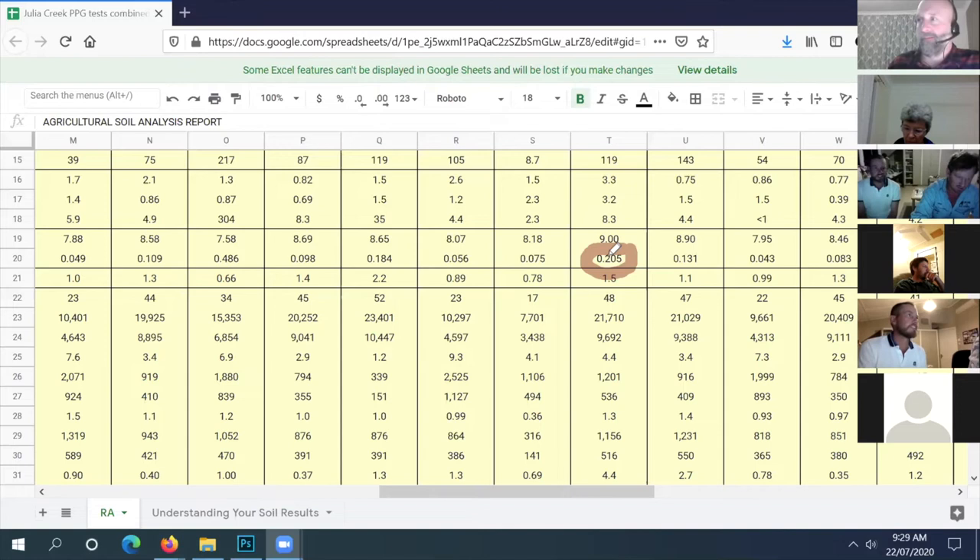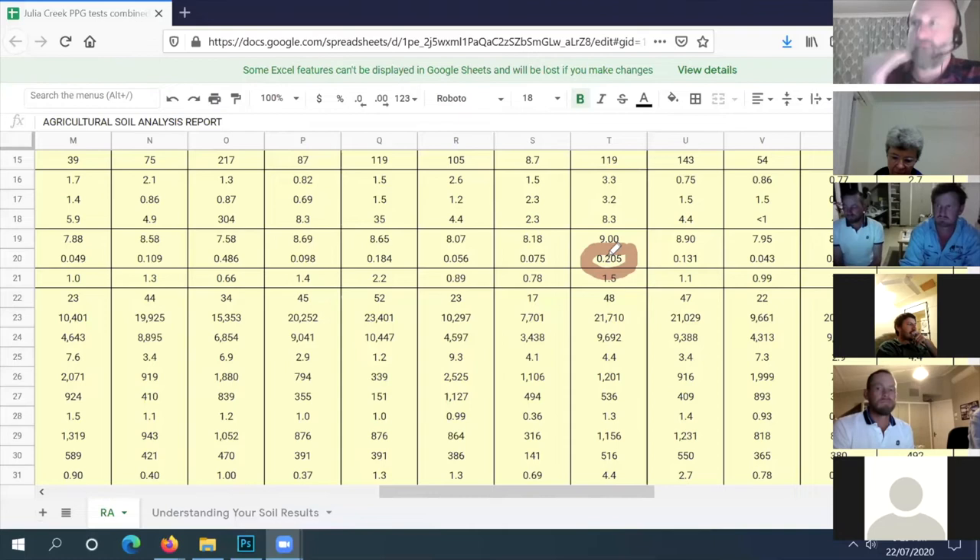When you use bore water in semi-arid parts of Australia with a lot of evaporation, over time you can build up soil salinity. If you do that for 10-15 years and salinity creeps up, you can hit a threshold where crops don't grow. I'd be monitoring this every one or two years - if you see it creep up, have a break or let it flush from rain for a wet season.